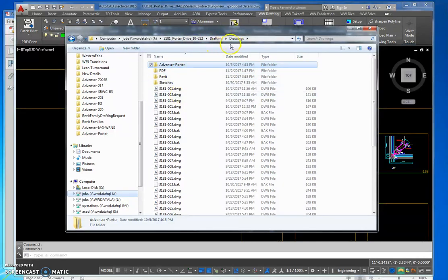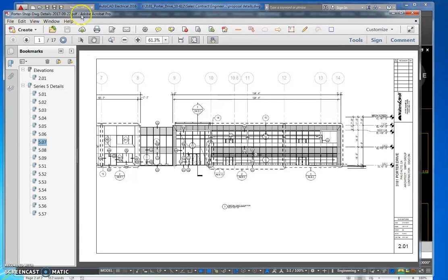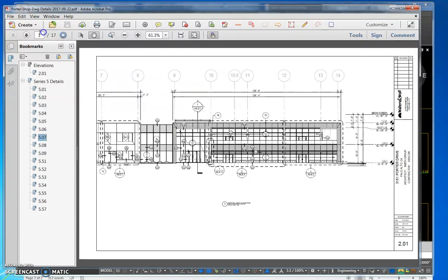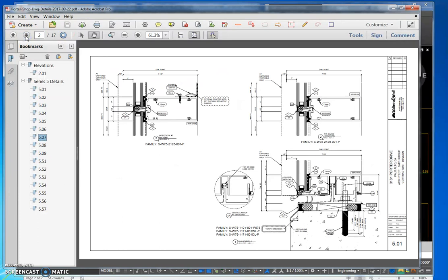In the drafting drawings folder per project, these are the latest files, and I call them the shop drawing details because these are the files that I am referring Adventure to use to make their annotations to match. Here's an example of what that package looks like after I've cleaned it up.